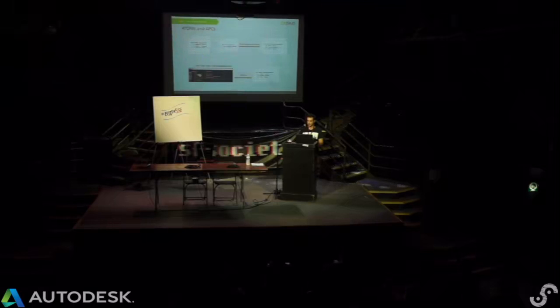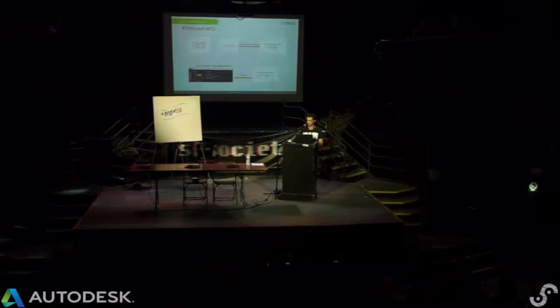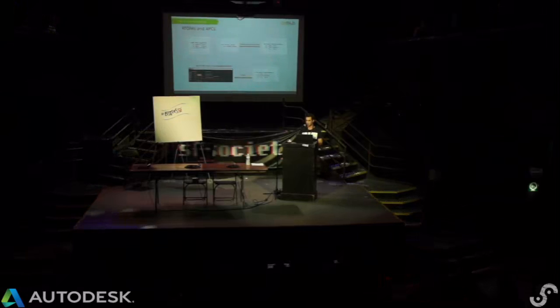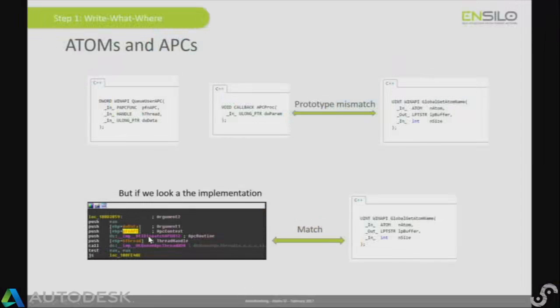What's interesting about RtlDispatchApc is that its prototype is exactly the same as the prototype of GlobalGetAtomName. This prototype is just three parameters being passed normally on the stack. So we could cut the middleman, not call QueueUserAPC and not work with RtlDispatchApc, but simply call the system call directly and pass a pointer to GlobalGetAtomName, which will allow me to pass the three parameters that I would like. You can see the three pushes over here that are the three parameters, and then I can control the parameters that are going to be passed to GlobalGetAtomName within the context of the target process.